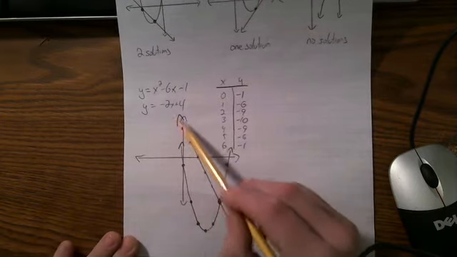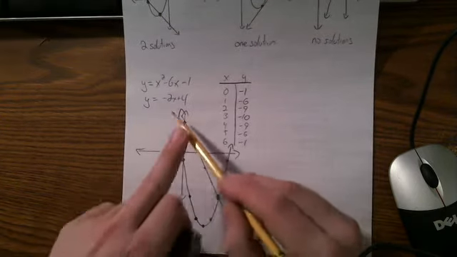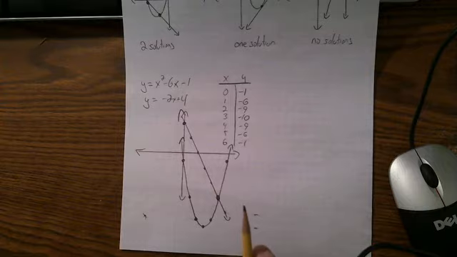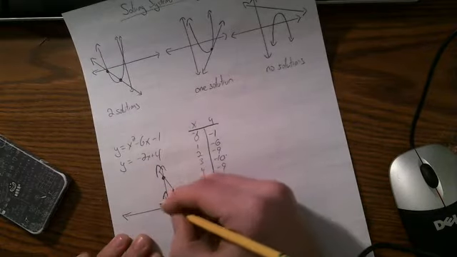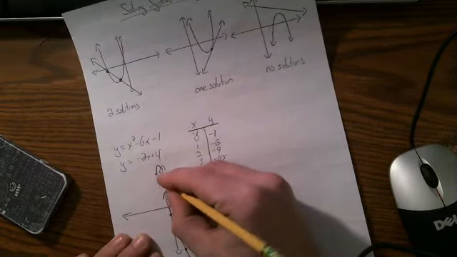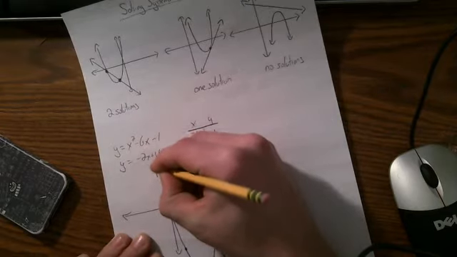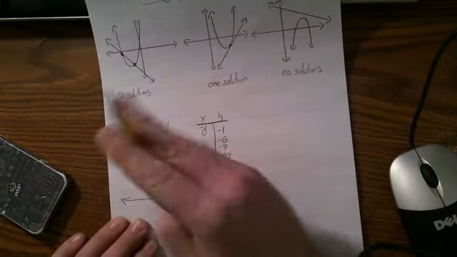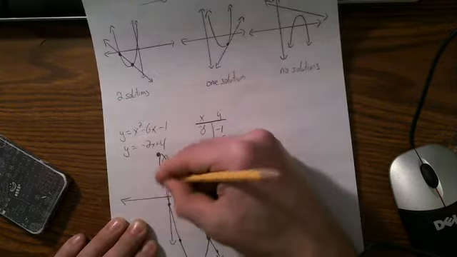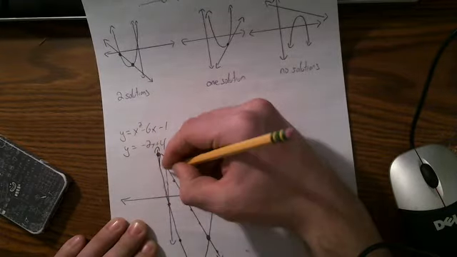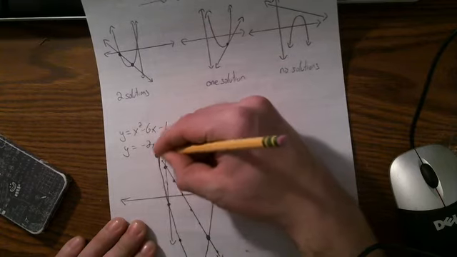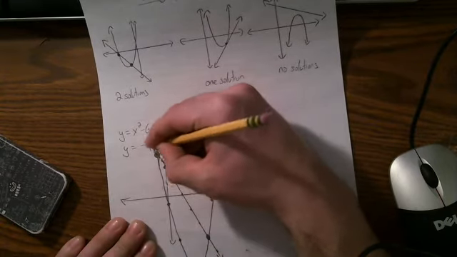This arrow means this graph continues. So if I connect both of these, it's going to cross. Let's figure out where. When x is -1, let's go back to our table of values from the calculator, then y is 6. So -1, 1, 2, 3, 4, 5, 6. So that's an ordered pair from the quadratic, and it's also an ordered pair for the linear, which means it is a common ordered pair.